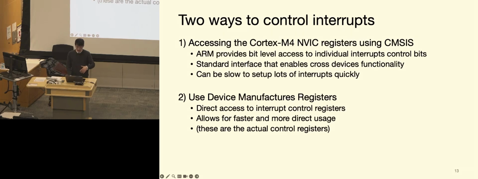So basically, you're going to have these registers that are used to enable, disable the interrupts, and also to set the priorities. There are 2 ways to do those, like 2 sets of hardware, so to speak, to control those. And it's good to understand conceptually how they work. They kind of do the same thing.